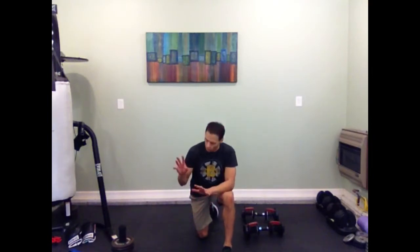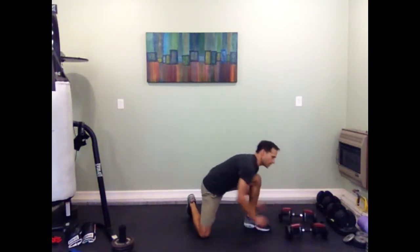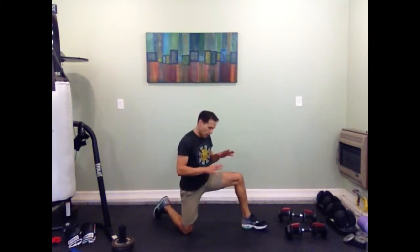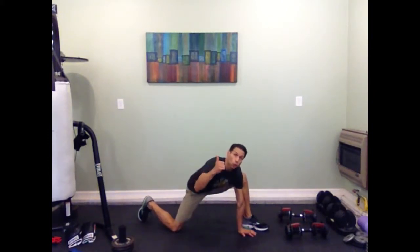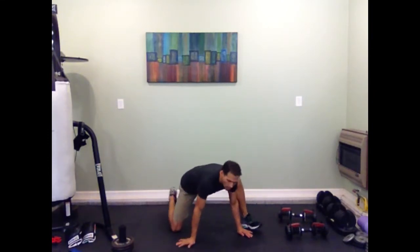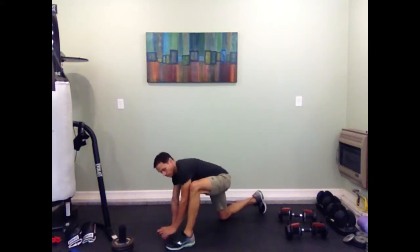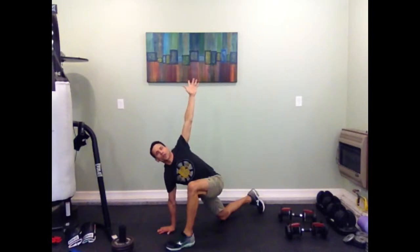Now let's recover. You're on the ground after that warrior row. Let's get started here. Right knee down, left foot forward, hands to the ground. If that's enough, cool, perfect. But if you want a little more, keep your right hand down. Remember, my left leg's forward. Open up, just hold that. 30 seconds each side.